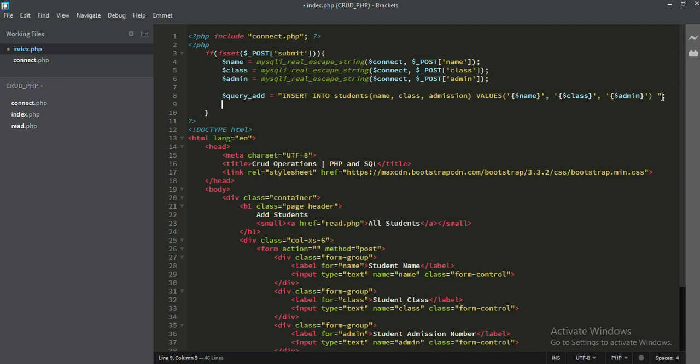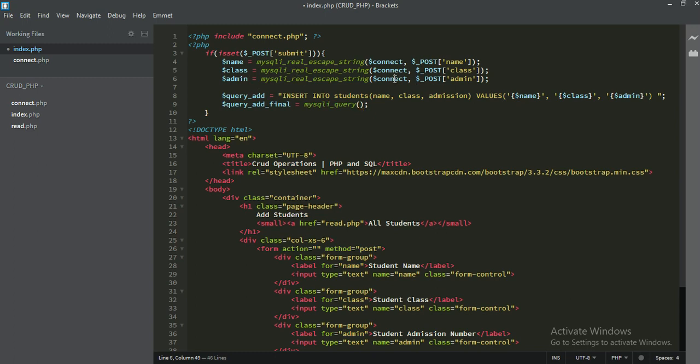So this was just SQL, but we also need to use a MySQL API. So this would again be stored in a variable, query underscore add, but the final one, so query add final. So now we use the MySQL API. This one is the latest one, mysqli underscore query. Again, this function takes 2 arguments.